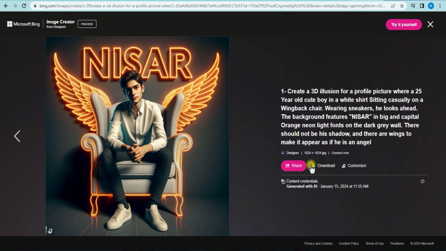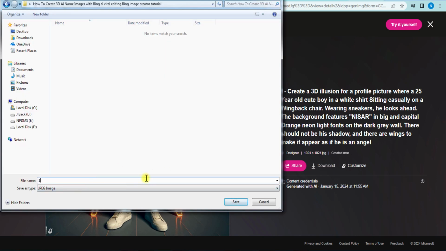Simply click on Download here, and you will get the image easily without any watermark.